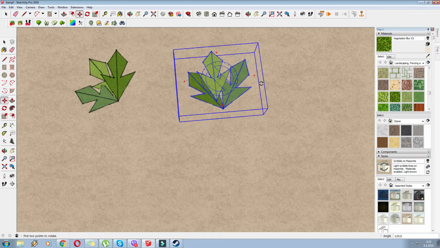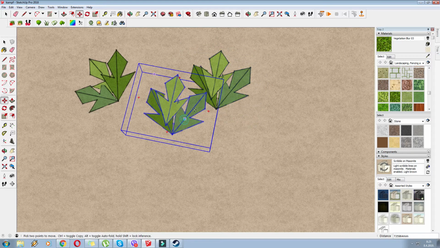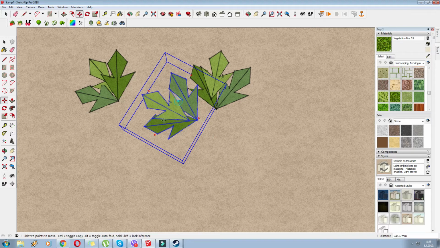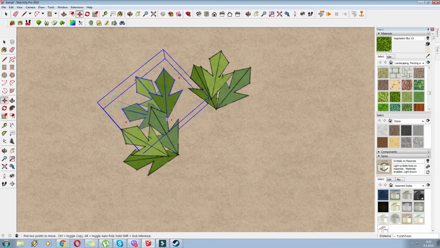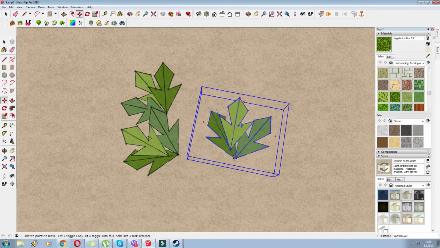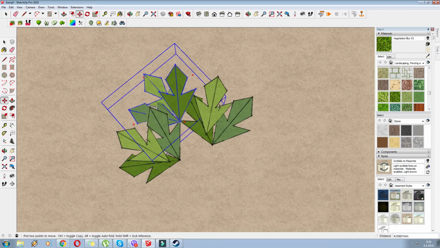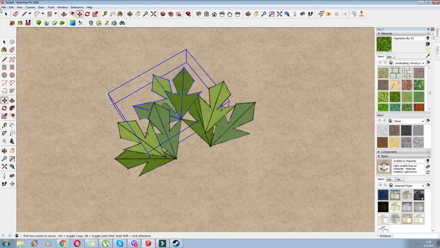So we're going to rotate them this way, rotate them that way, and now it's time to join all of these leaves into a proper bunch. So let's see which way it's gonna look the best. Alright, I think this is perfect.